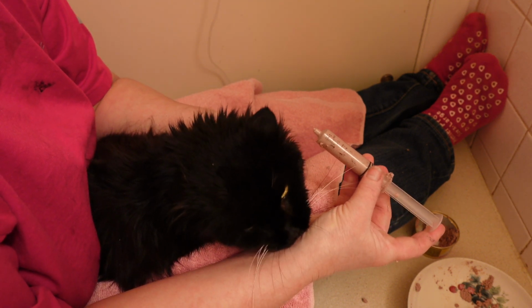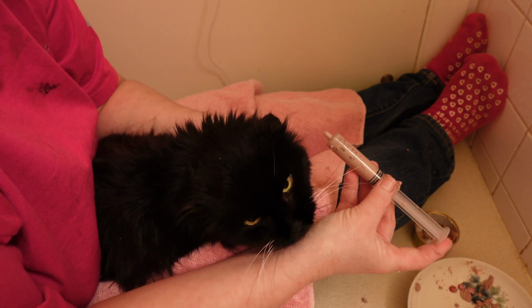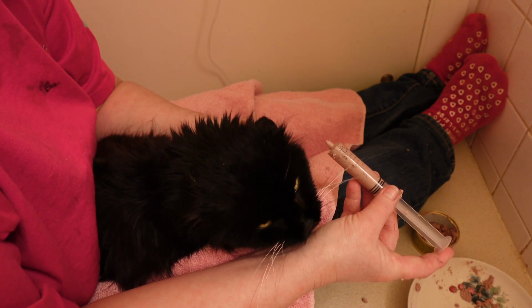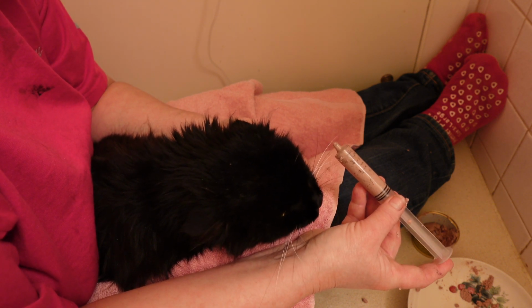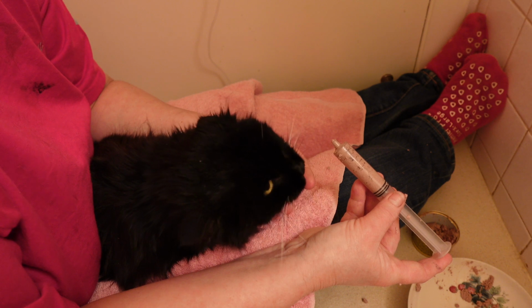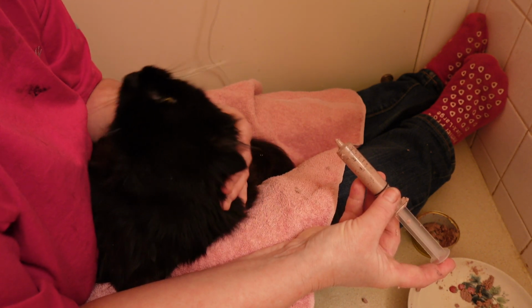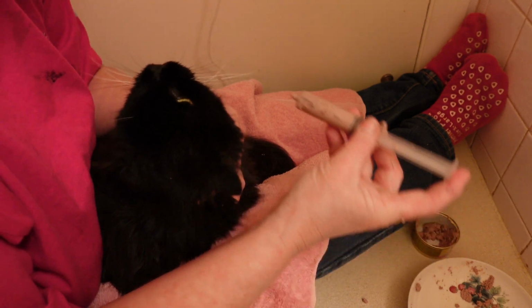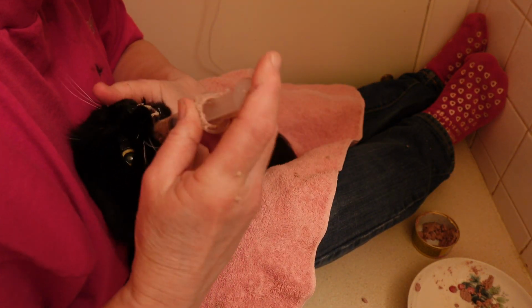And now, this is the third day that she's not been feeling so hot. So I said, if this doesn't improve by evening, then tomorrow I have to take her into the vet. But because she's prone to these episodes, and she's had these episodes a couple times, and they never find anything wrong, except that she's just a very elderly cat.